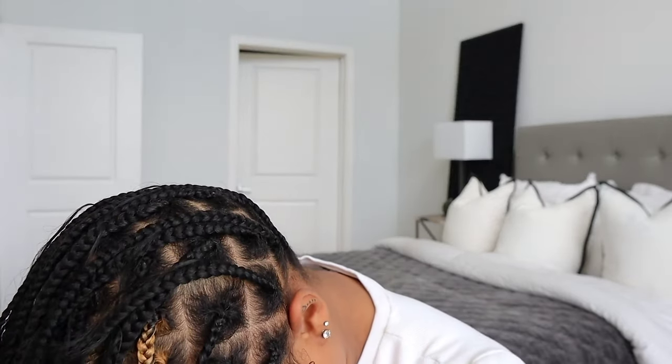The camera was not recording. So basically I just took it down and I was saying that you can either make it into a low ponytail if you want, like something like this. I personally don't like a low ponytail because I feel like it makes my head look bigger, especially with braids. So I like to bring mine up. I always like to do a high ponytail. So I'm gonna bring it forward.